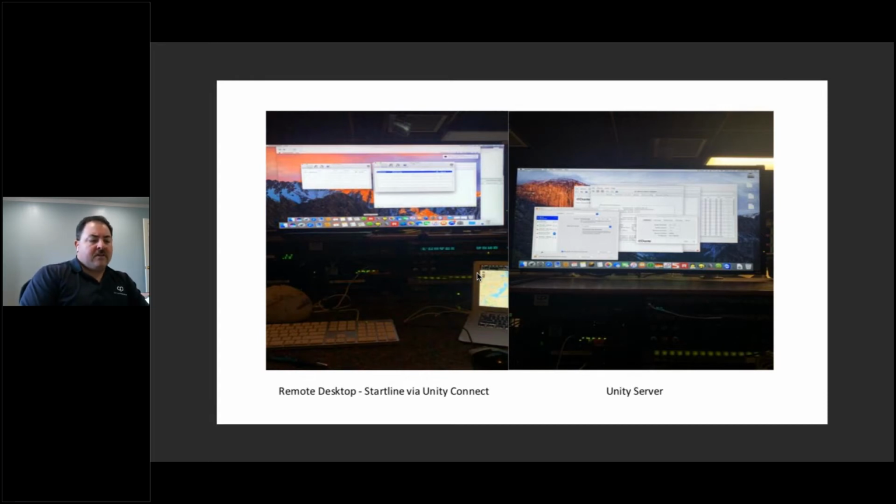We also utilized the Unity Connect product. So once the start line became a remote, or REMI, depending on who you talk to, or GREMI, or all the various acronyms of a remote integration, we needed a way to connect the start line and the finish line. And that's where Unity Connect came into play.